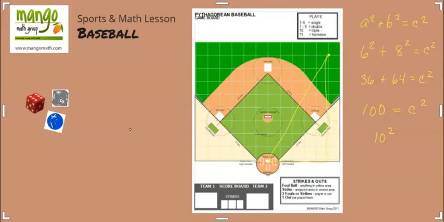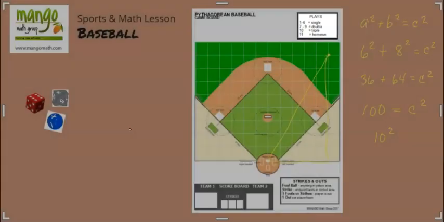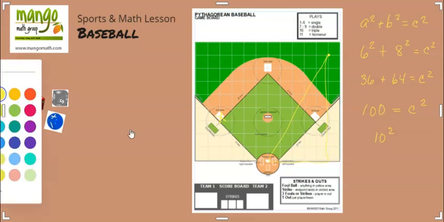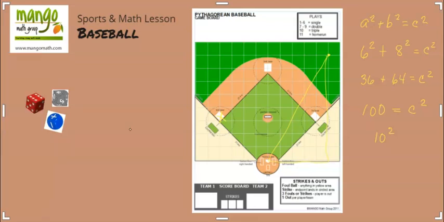And up here, it will tell you a single is any number that lands between 1 and 6. A double is any number that lands between 2 and 9. A 10 is a triple, and 11 is a home run. So we got a 10, so that means our player is going to move around the board to the third base, and they're going to stop right there. So they're going to land right there on third base. So that was our first player's time up to bat.